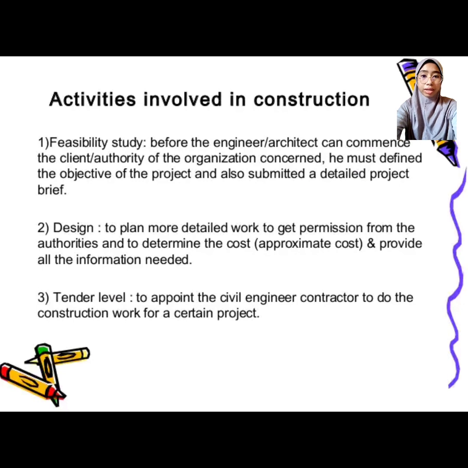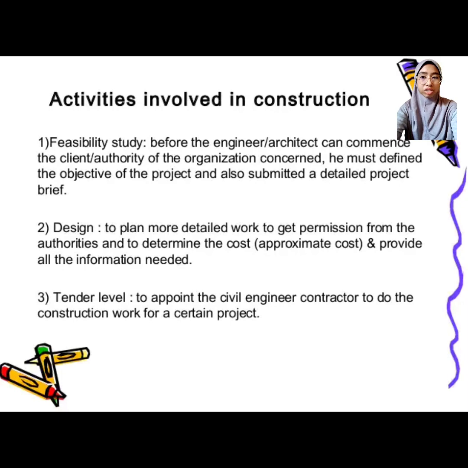So there are some activities involved during a construction project. Like the first one is the feasibility study. It is before the engineering, the architect can convince the client or authority of the organization concerned. He must define the objective of the project and also submit a detailed project brief.